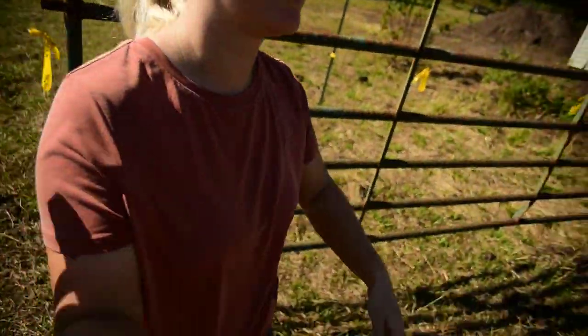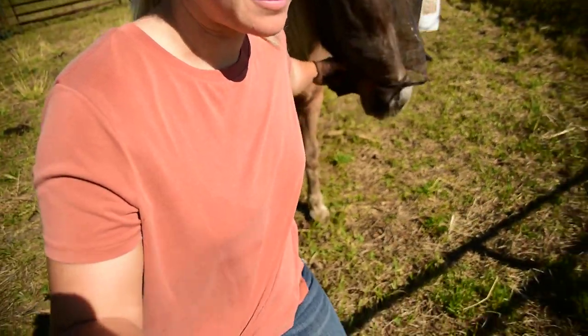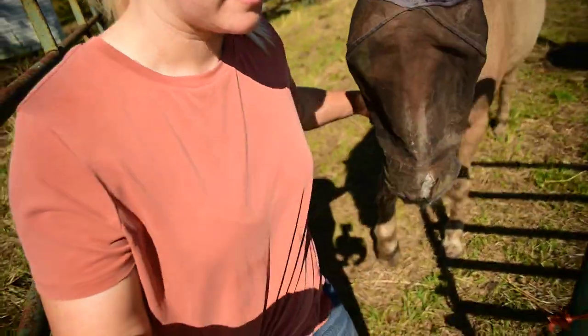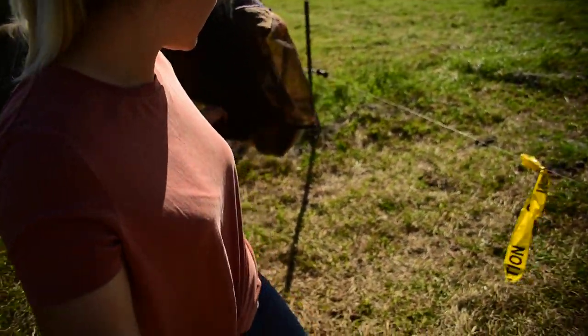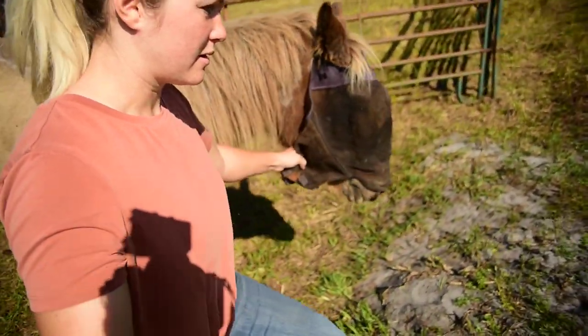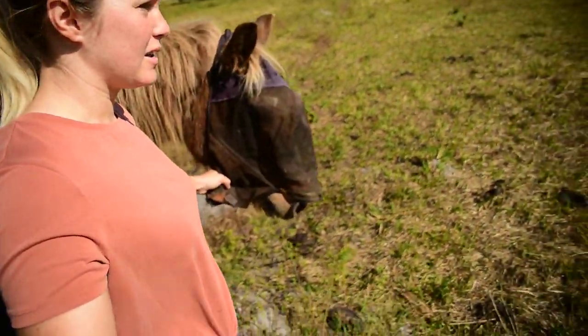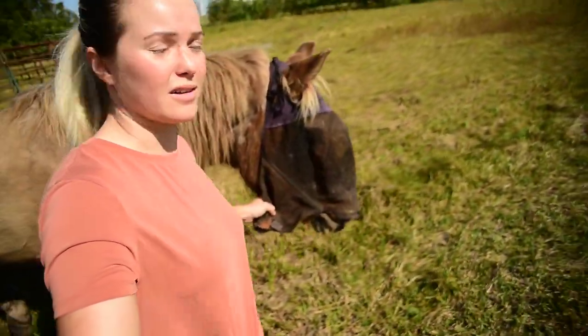Okay. Hi, Hannah. Come on, baby. Time for you to learn the fence line. Come on. All right, Hannah. You see the fence? Yeah, you see it. Good girl. Come on, let's go learn the new fence line. See the fence? You see the fence? Yeah. Good girl.